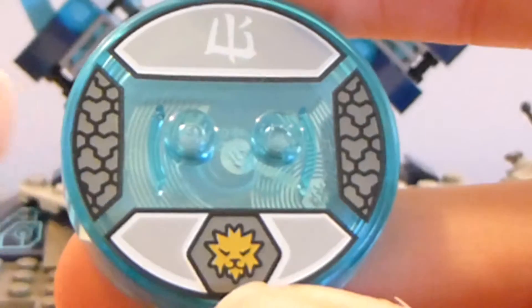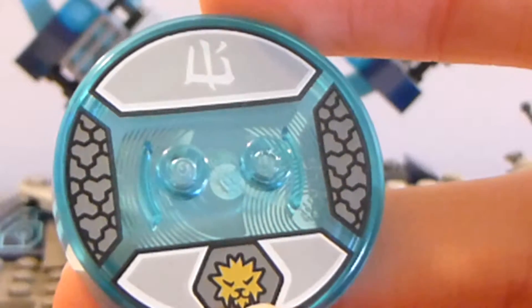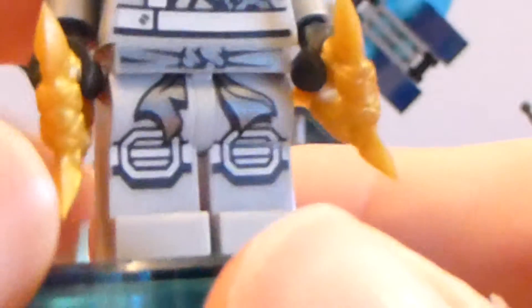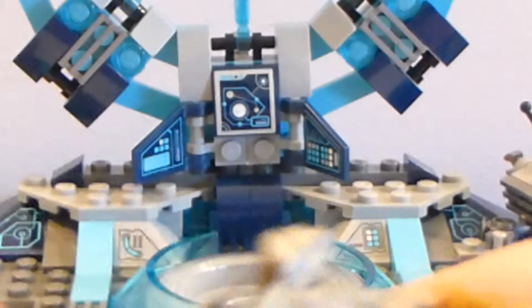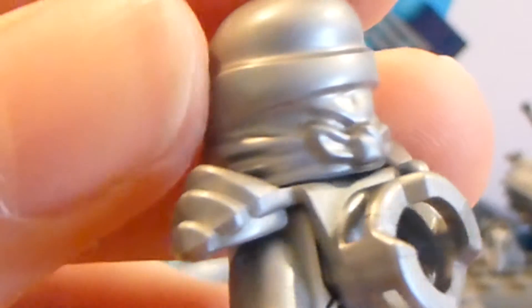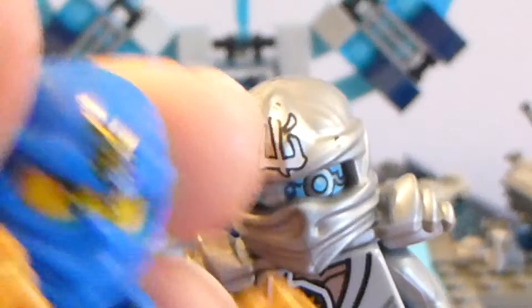And there's his base, which is cool. All the ninja have their elemental symbols in the front and their little numbers or letters in the back. Zane just has that brown on the sides — every other ninja has some random pattern in their color. His mask has his symbol on the top. It is the first time we've gotten a ninja mask in this silvery color, which is cool. It's obviously because he's the titanium ninja. The thing I like about this is that he's got little screws on the top sections — that's the main difference between his and the other ninja's masks.